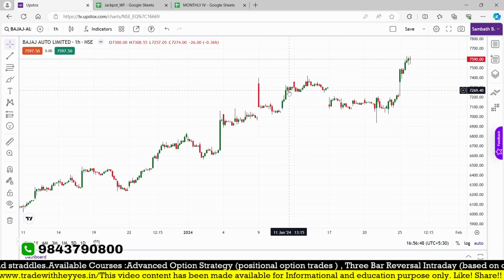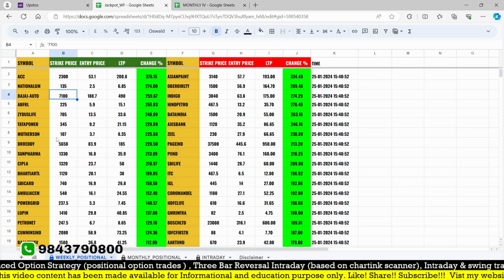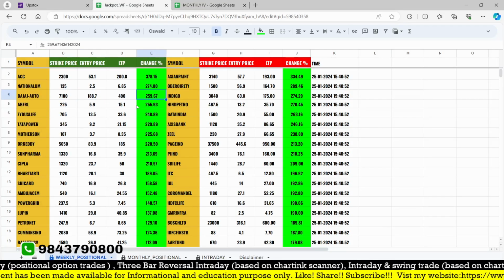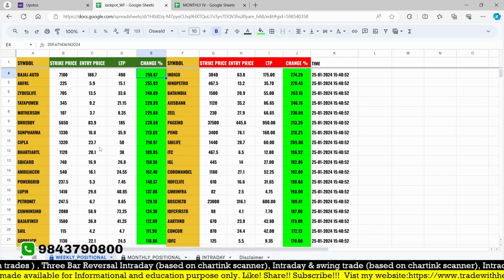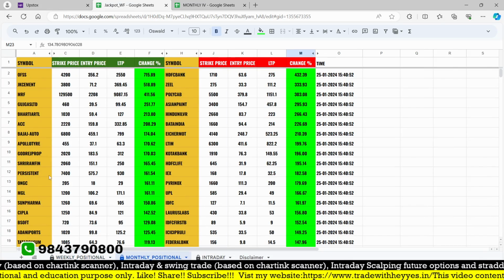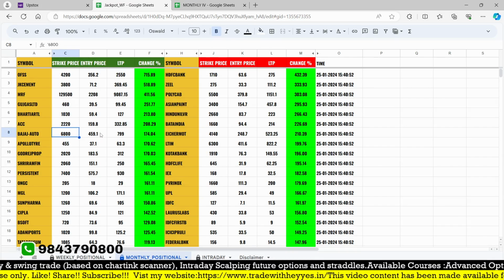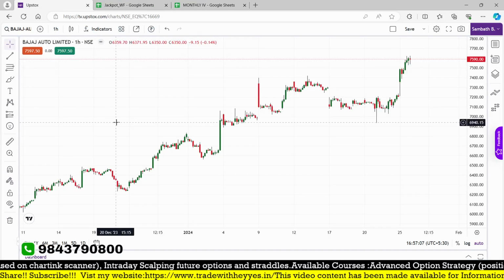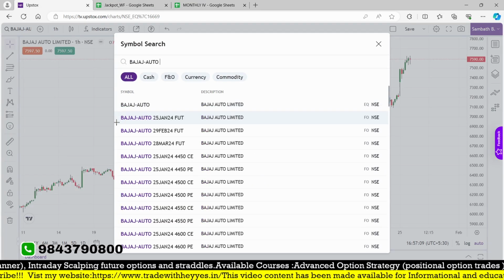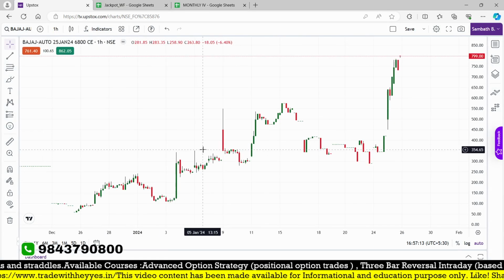From 450, the strike price you are looking at in Bajaj Auto 7,100, it's 188, and almost it achieved our target. Sorry, this is the weekly. I'm looking at the monthly. So for monthly Bajaj Auto, the strike price is around 6800, around 460. So let's take the example of Bajaj Auto 6800. Our entry point may be 460.